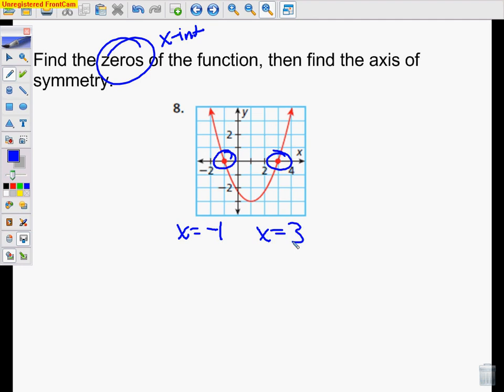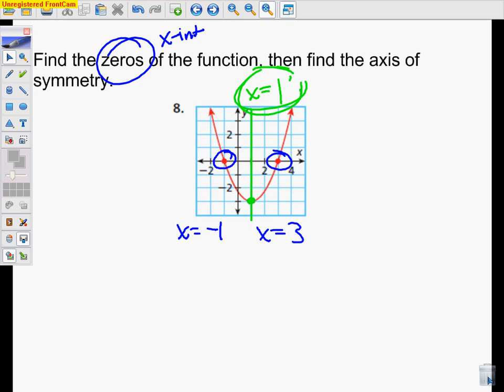All right. The axis of symmetry. The axis of symmetry is the vertical line that goes through the vertex. Here's our vertex. And the vertical line that goes through that vertex is here. Okay? So the equation for that would actually be x equals whatever the value for x is on this line. So the value for x on this line is at 1. Okay, so this is the equation for the axis of symmetry. Okay, x equals 1. That looks kind of nasty in there, but you get the point. X equals 1. So that's the axis of symmetry.